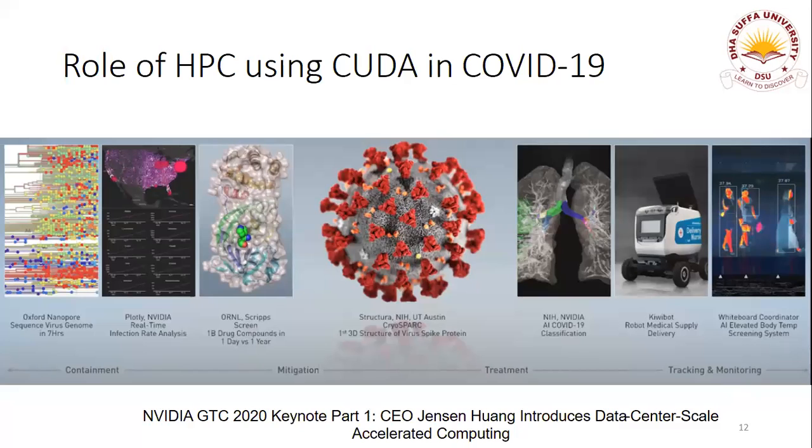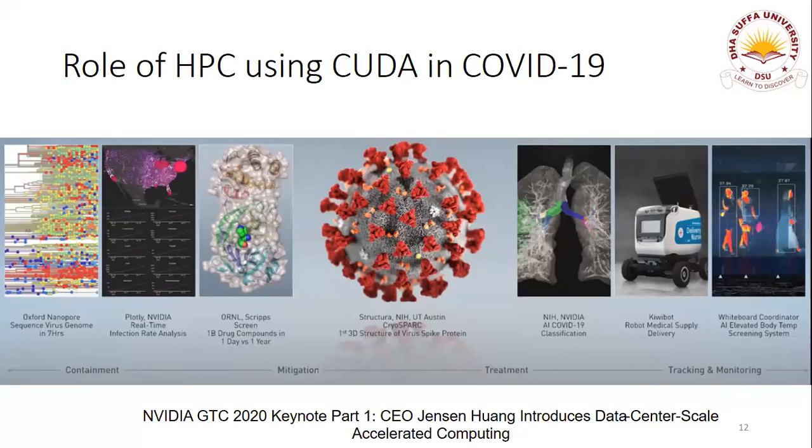HPC, high performance computing using CUDA, has been involved in a number of things. First, sequencing of the virus genome in just 7 days, which is not at all possible using a conventional desktop machine, but is only possible by using high performance computing using CUDA. Moreover, real-time infection rate analysis is done by Plotly and NVIDIA, and then we have Scripps screening 1 billion drug compounds in 1 day versus 1 year.